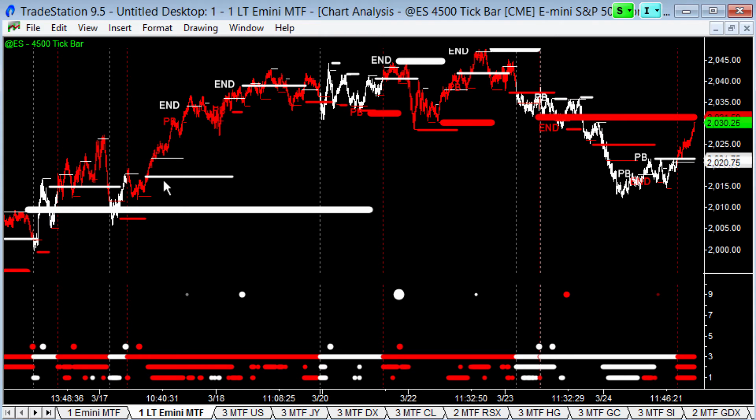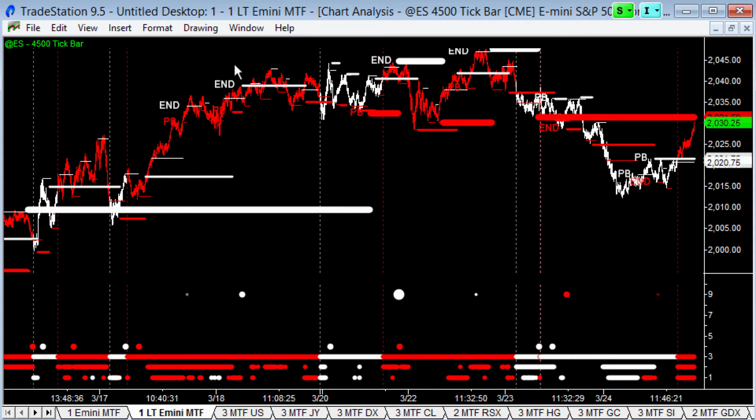You start to see the pullback to end of trend sequences go off on the lowest time frame first. So there we go, pullback to end of trend. Narrow little support and resistance lines there show you the lowest time frame, and it's a little grey dot here because it's an early end of trend. So that's on the lowest time frame.